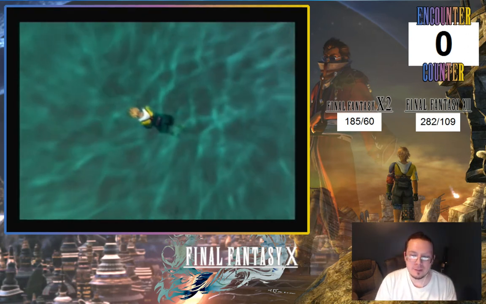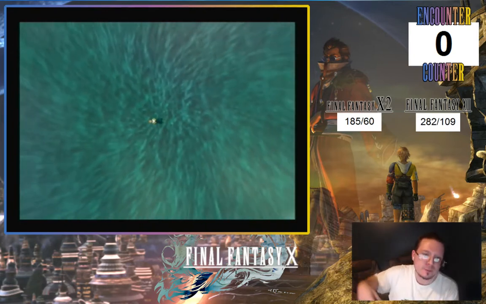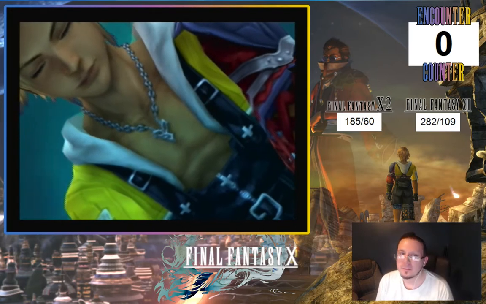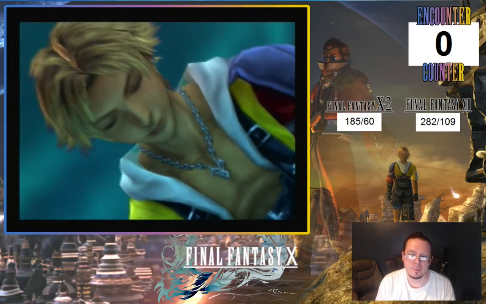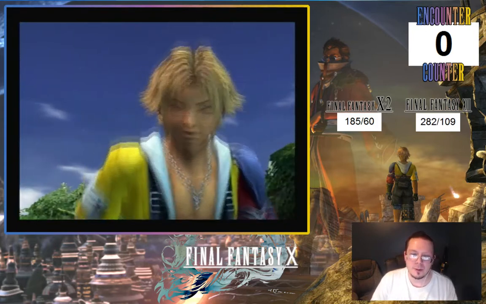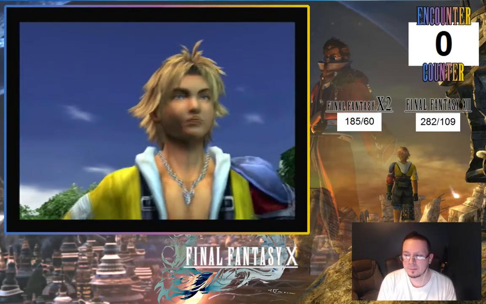So, Sin drags him over here now, to Besaid Island. No Vice, because other characters exist that I'm not going to name.